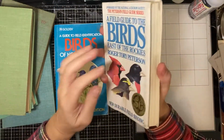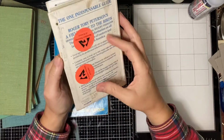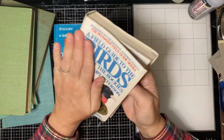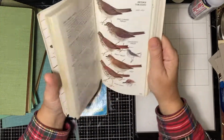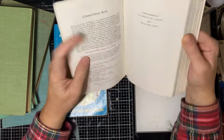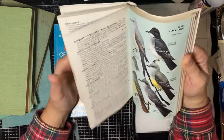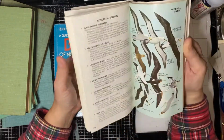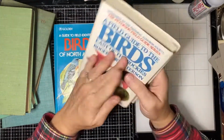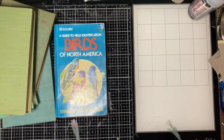And then this, did I just mess up the lighting? Sorry. This is the one that I used when I was in college, or the type of the one. It's a field binding, so it's definitely coated, so it's not going to fall apart. This one is from 1980. So it, well, could have been just like the one that I used in college. And it's paper bound. I mean, it's sewn in signatures. So this is a really good field guide for bird watching. I'm not sure I like this for a journal, although it could be done. Who am I to say?